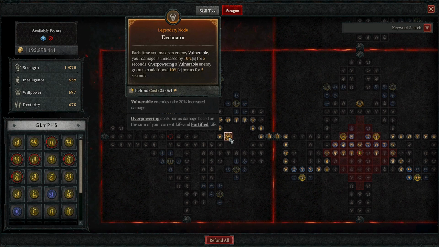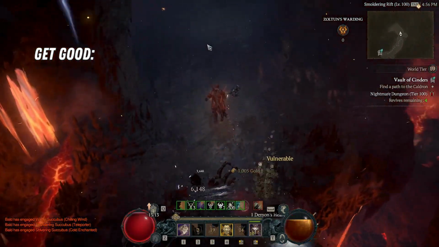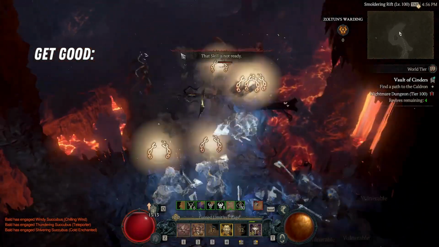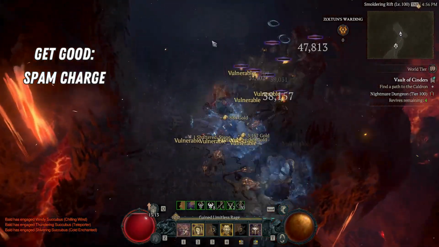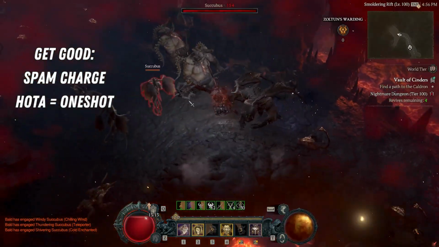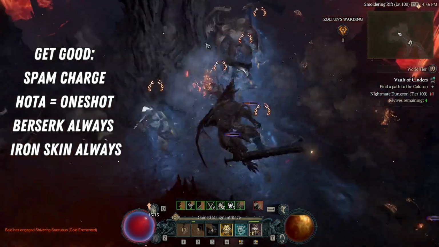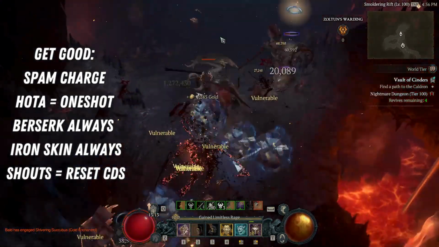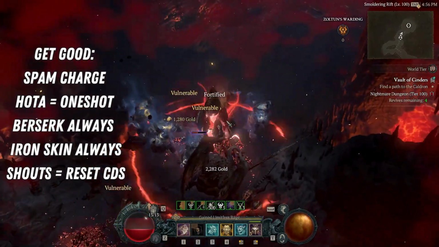Good job. We're almost done now. I'm just going to teach you how to get good first. I'll show you how to game in a tier 100 as well as how you one-shot bosses every time. Clearing tier 100 with this build is stupid easy. Spam charge whenever you're moving and use Hota to one-shot elites or bosses. You also want to use Wrath of the Berserker and Iron Skin as much as possible and shouts whenever they're up to reset your cooldowns. Pretty easy, huh? Yeah.